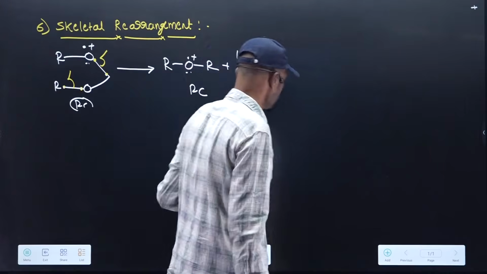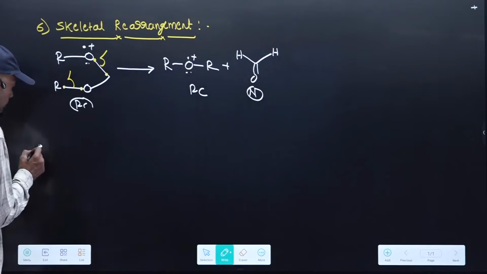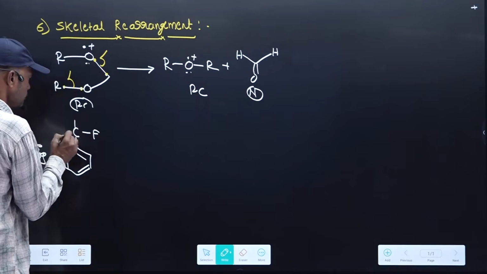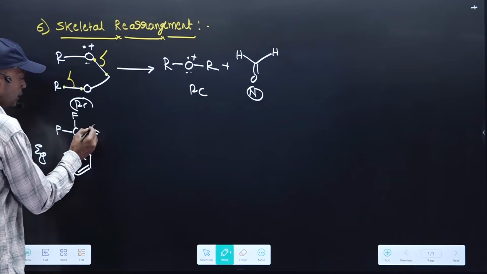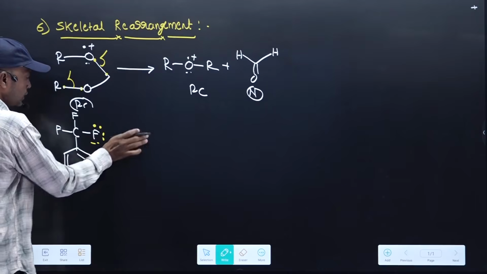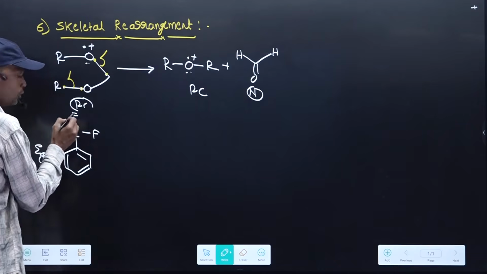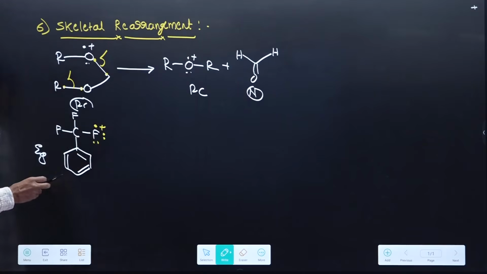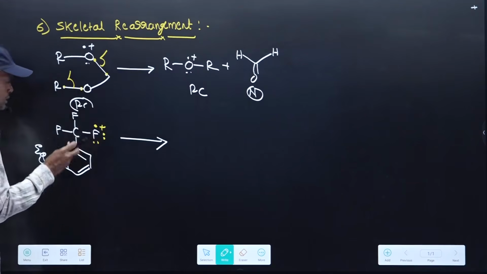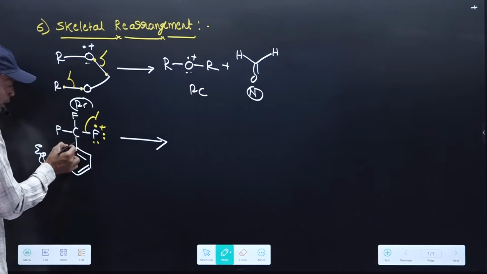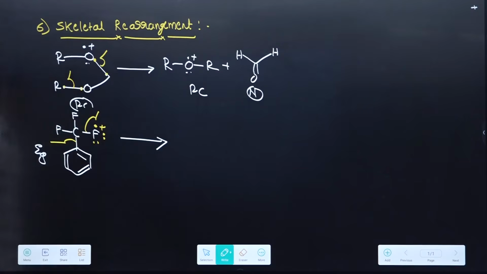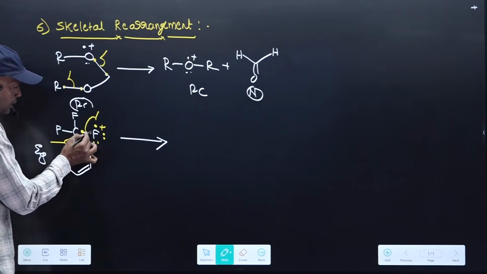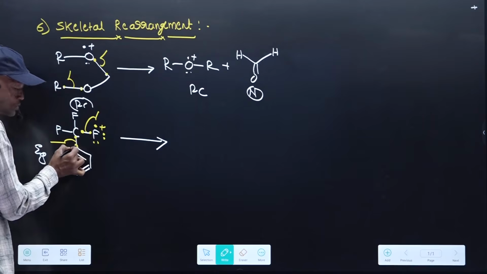Okay, one more I will show. They never go outside, it will migrate within the molecule. Suppose I take a carbon having 3 fluorines, here fluorine and here fluorine. Suppose I make electron impact, you will get a radical cation over here. Right? Here 3 lone pairs, here also 3 lone pairs. If I remove one electron, you will get 2 lone pairs and one radical cation. Right? Now what I am doing is, here I am making homolytic fission. Here also making homolytic fission. Then what happens? This carbon carries how many radicals? 2 radicals. This carbon carries 1 radical, here 1 radical is there. This radical with fluorine comes and attaches here.